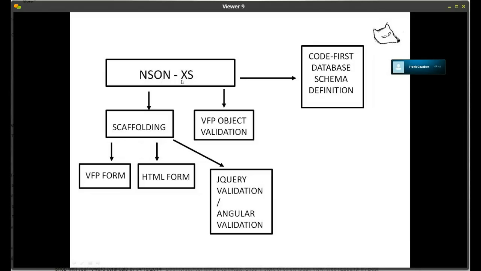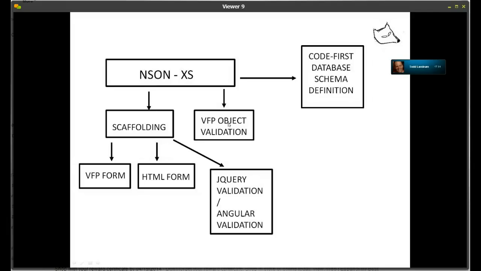In this example, you can see that Ensom XS provides the information needed for scaffolding, so we can create HTML forms or VFP forms just by writing the schema.